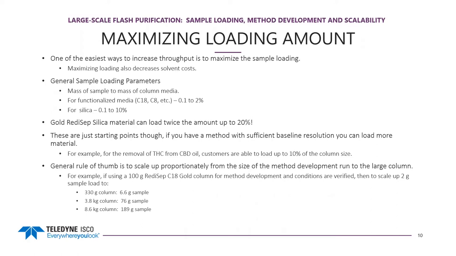These ranges are just a starting point — they're really dependent on your method, compound, and sample. If you have a method with sufficient baseline resolution, you can load more material. If you have a separation with closely eluting peaks, that limits how much sample you can load because you don't have the baseline resolution to compromise with. We have had examples on reverse phase C18 media of customers doing up to 10% loading. You can go even higher than the ranges — it's dependent on your separation and the impurities next to your compound.